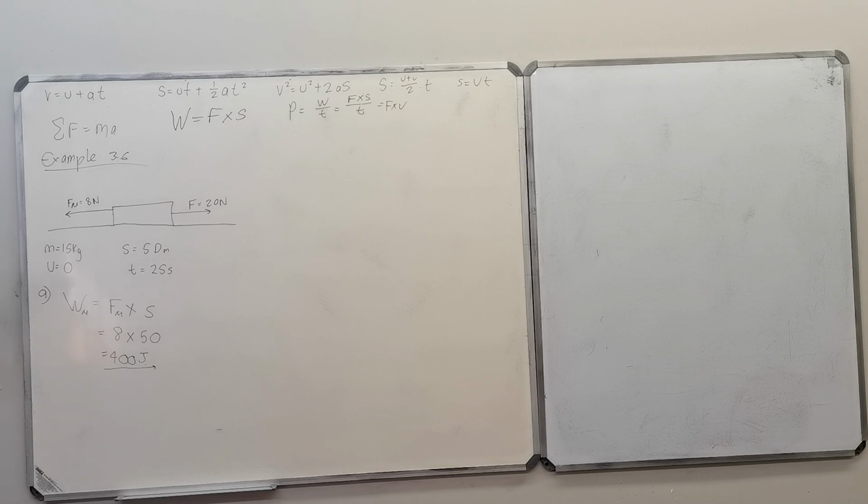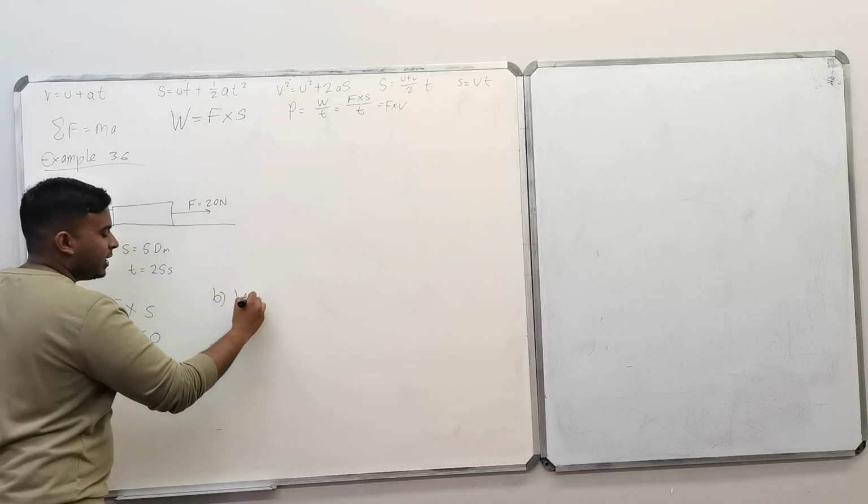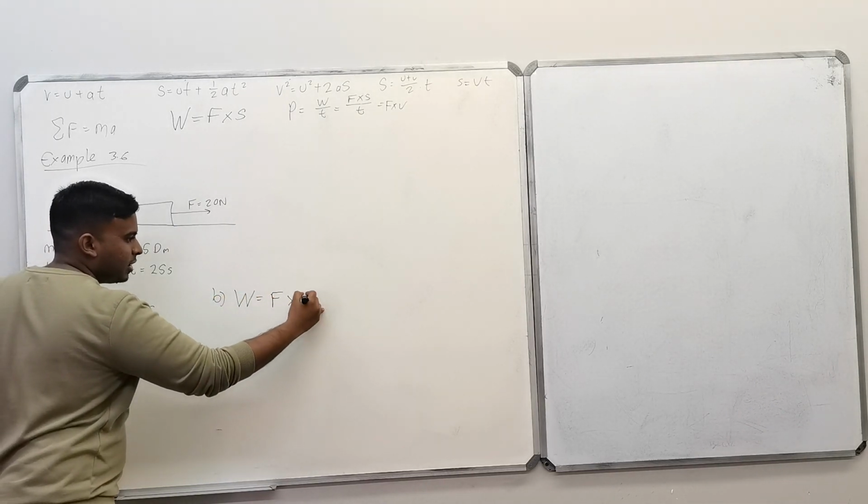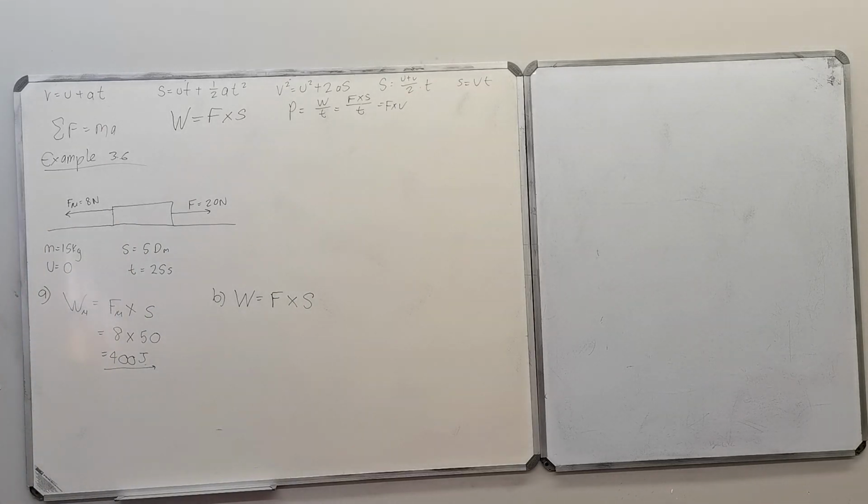So when they asked us to work out this question here, the work that's transformed into kinetic energy. So for B, work is equal to force times displacement. So which force are they looking for? F is equal to MA. That's what they're looking for. There are 20 newtons. No. Don't mix up MA and the force applied. Okay. That F you would use when you're doing the sum of your forces, the total force that's being applied. I'm talking about the force that's created by the vehicle itself, the MA.